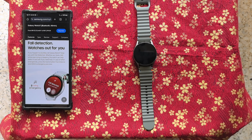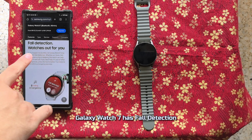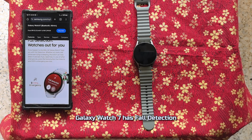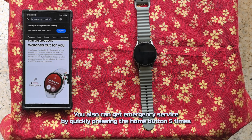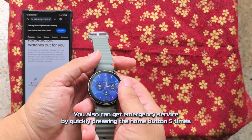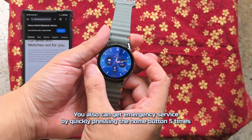And also, if you are bringing this Galaxy Watch 7 to outdoor workouts, this year it has fall detection. Really amazing. So if you, touch wood, took a fall when exercising or sleeping, the watch can detect it and call for help. Alternatively, if you really need to call for emergency, all you need to do is quickly press the home button 5 times and it will send SOS to emergency services.